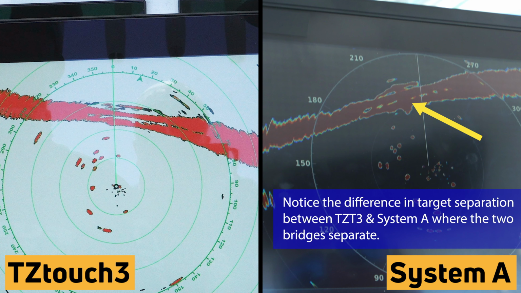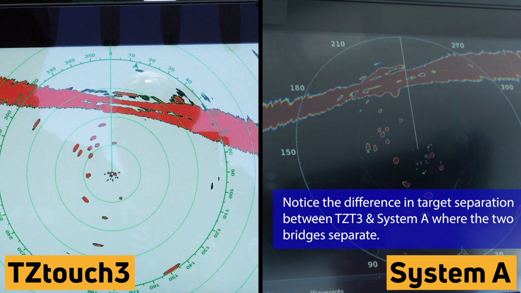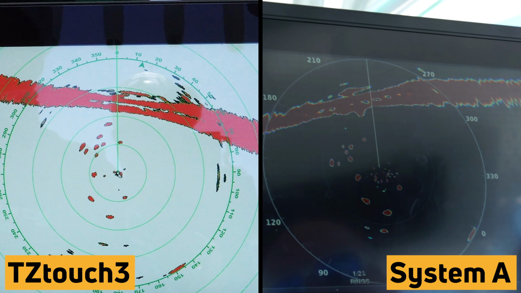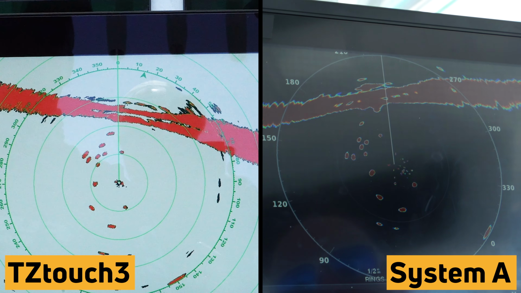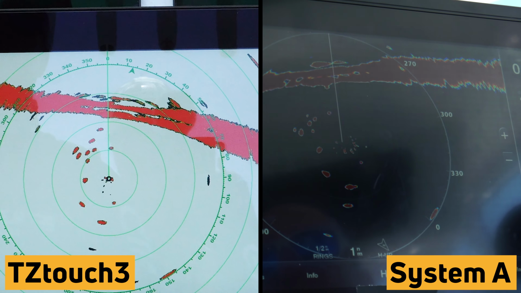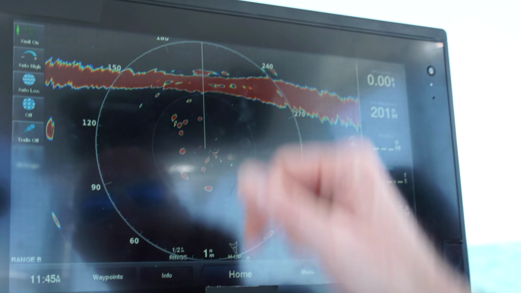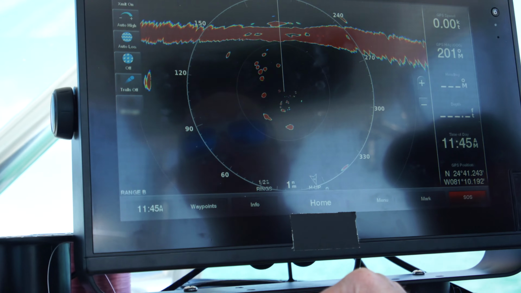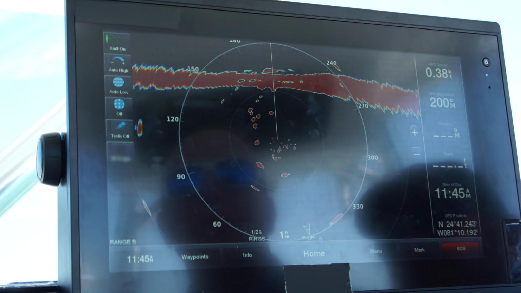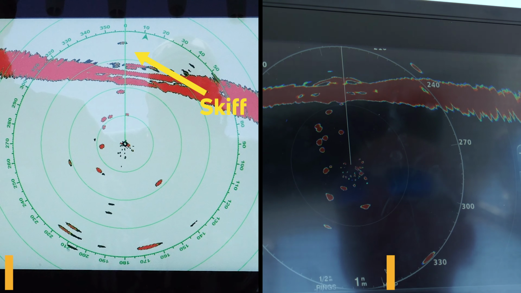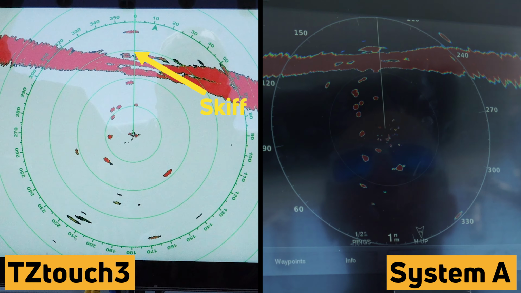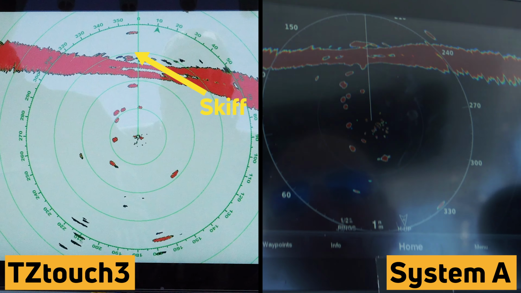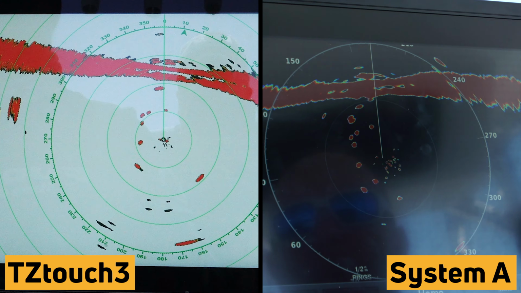There he goes, heading into the bridge. Okay, now we can officially see him visually going under the bridge. Okay, so right now, as you look, we're not seeing anything on the other side of the bridge yet that's a consistent return. Okay, he's just off our port bow, so that light blue dot coming in might be him. See if we can keep him long enough to, there we go.